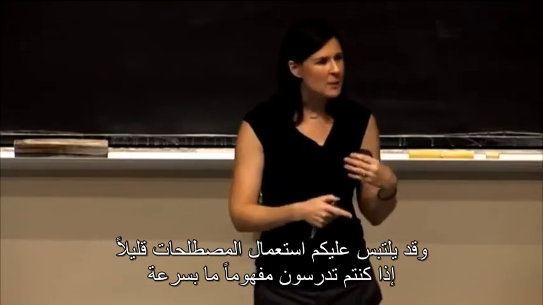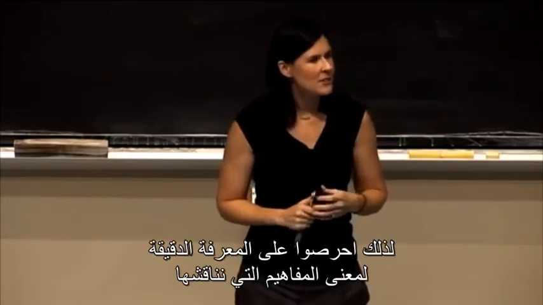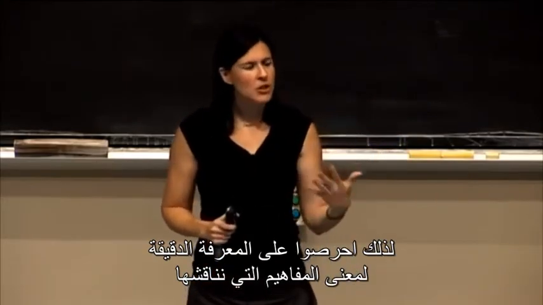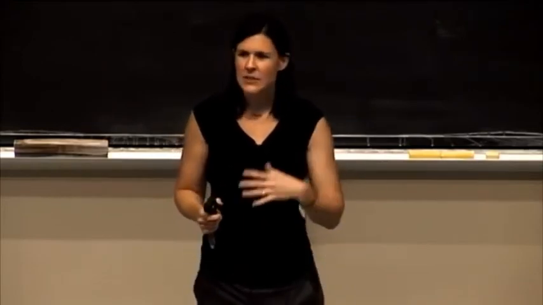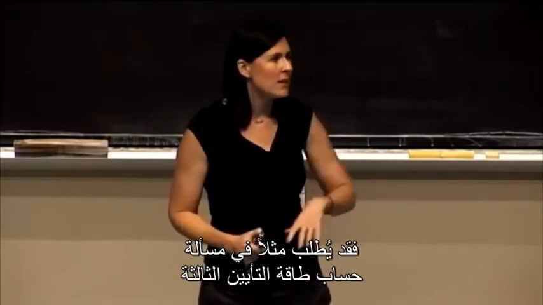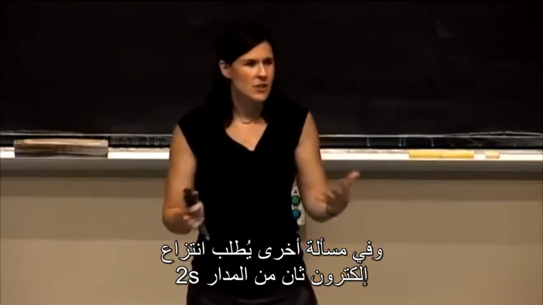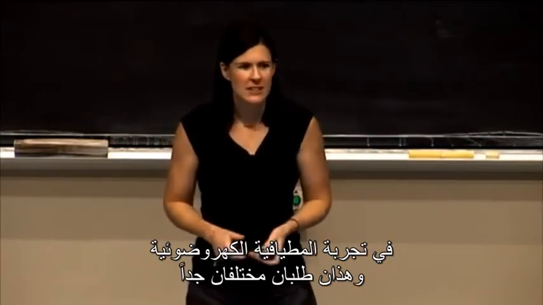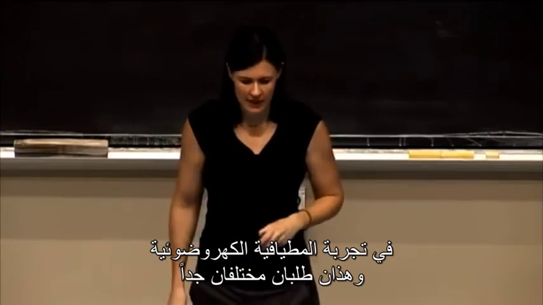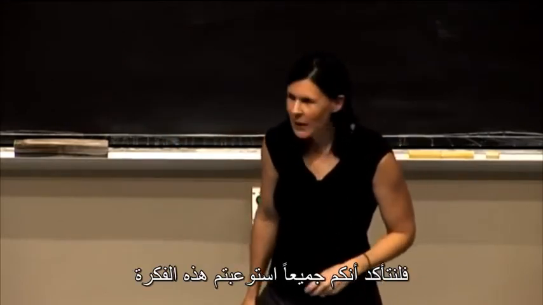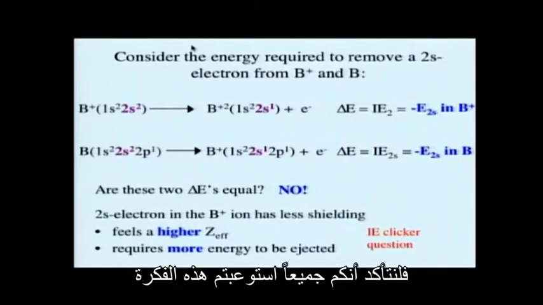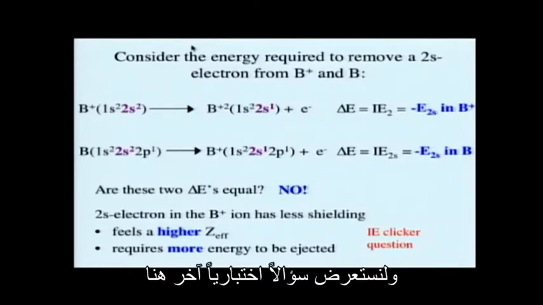It can get a little confusing with terminology if you're just looking at something quickly. So make sure you look carefully at what we're discussing if you see a problem that asks, for example, the third ionization energy versus taking a second electron out of the 2s in a photoelectron spectroscopy experiment. Those are two very different things. Let's make sure everyone has this down. Let's do another clicker question here.